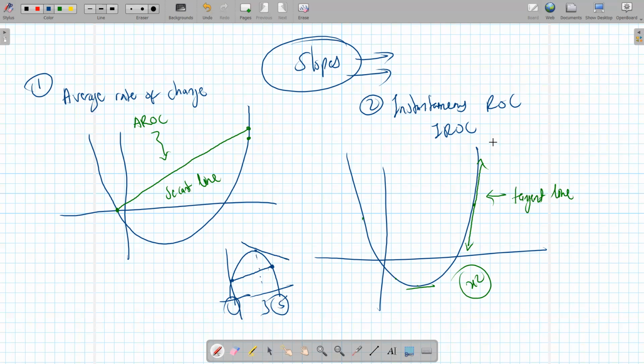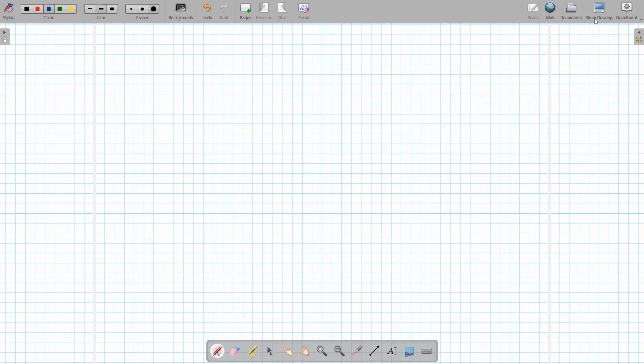So this gives you the slope, right? The speed is basically the slope or the rate of change. This gives you the slope at one specific time. Okay? One specific time. Whereas this one gives you the slope between 2 times. Let's see what it looks like. So that's the idea behind it. It's actually not that difficult.